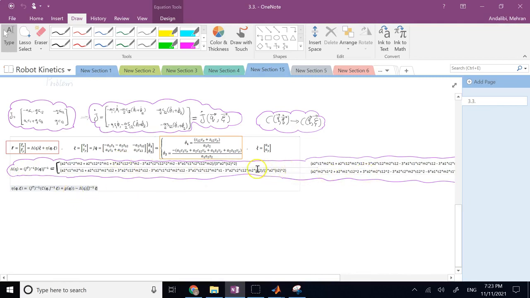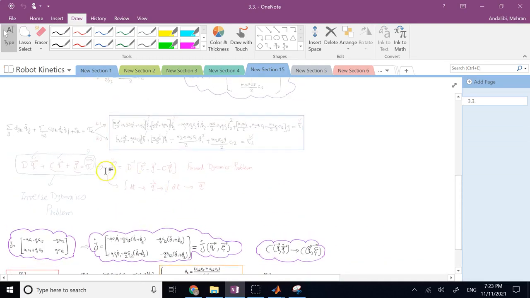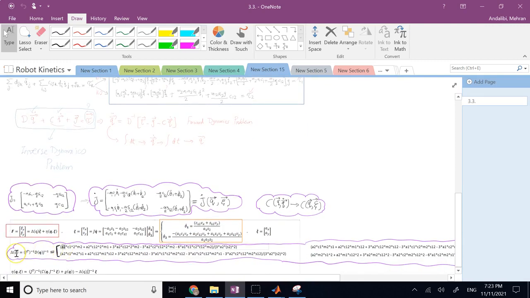I'll try to use MATLAB symbolic and we're gonna plug in numbers for A1, A2, M1, and M2 to simplify some of these calculations. You're still going to see, in the joint space, the matrices D, C, and vector G are not super scary looking. But when you get to lambda, it's still quite big, and when you get to eta, it's extremely large. So in general, the equations of motion in task space have many more terms. They get a lot longer, a lot bigger. Calculations of them are not easy.